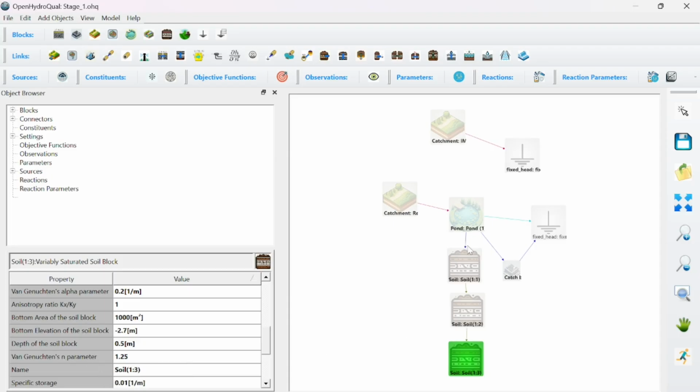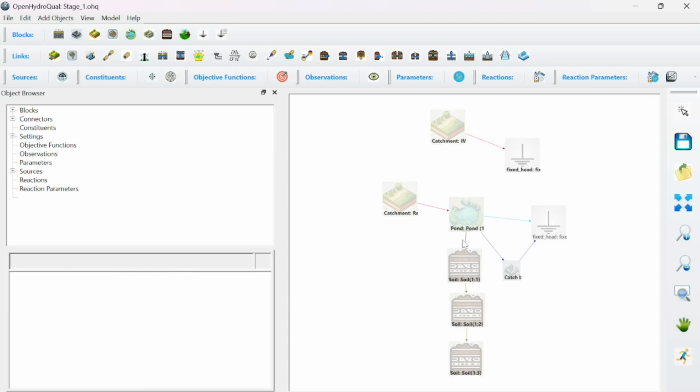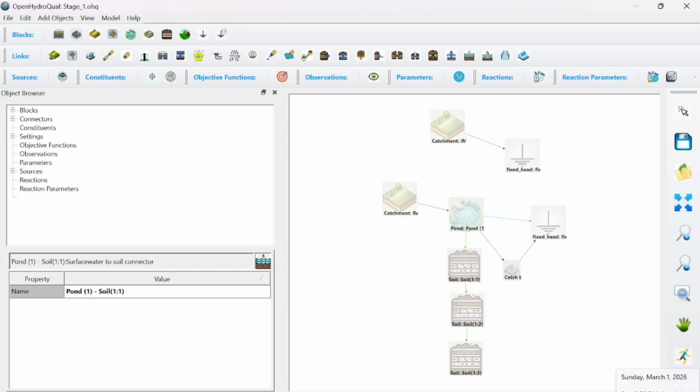So that's correct. For this one, it's always good practice when you do a connector, you click on it to see if you need to assign any properties. But for this one, there's none. So that's one thing. It's done. I can actually run it right now. If I run it, what you'll see is that the soil will get saturated pretty quickly, the first event, and then you have no infiltration afterward, right? Because the water doesn't have anywhere to go.